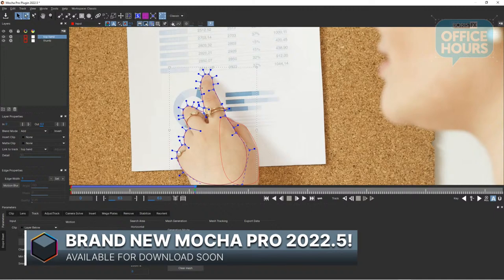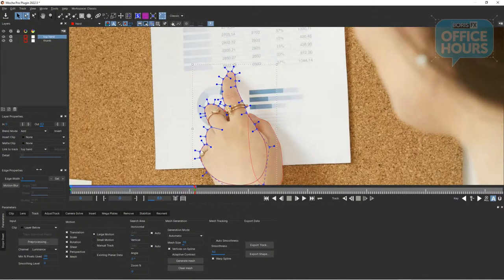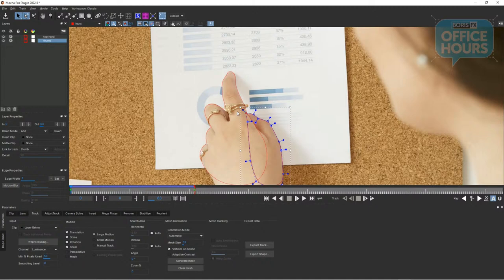All right, we're going to do a really rough job here. I'm not going to go through and re-roto this whole hand because I've already done that and I just don't want to. Also, because you've seen what the final looks like, we're just going to talk about processes here. So let's take this down like this, there we are. Now you can see that the power mesh did a pretty good job of getting that subtle hand motion. Let's bump this up and out a little bit, there we are. Yeah, that's nice. Let's fix this thumb end a little bit and scroll to the end here. Yeah, that works pretty good.